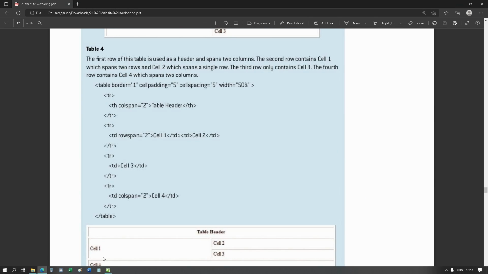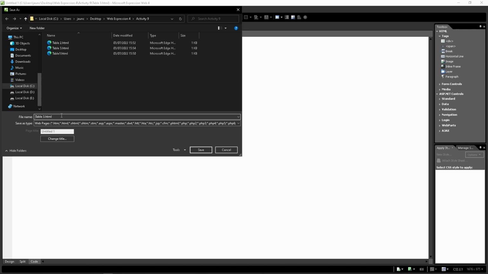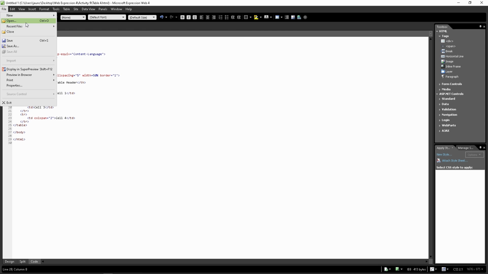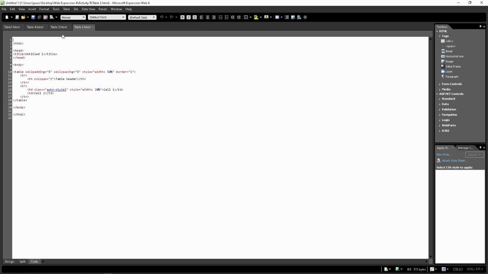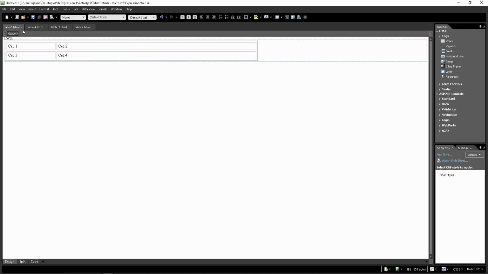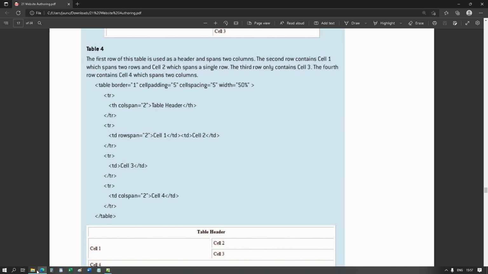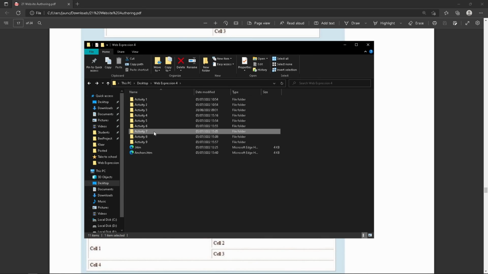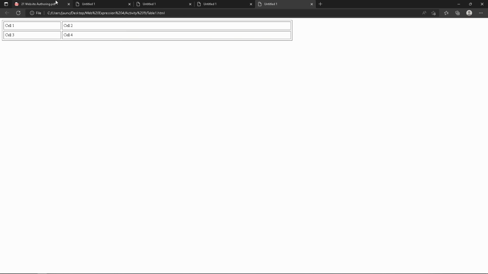Perfect. So in the end, we have, just make sure to save this as well. So this is going to be table 4. So for each of them, activity 9, so it's going to open all of them. So can't drag that. So for table 1, we need to have the code 1, 2, 4, and then also just open all of them for the screenshots at the end. So it's going to open all of them.